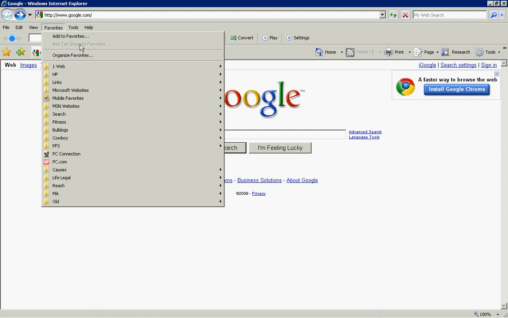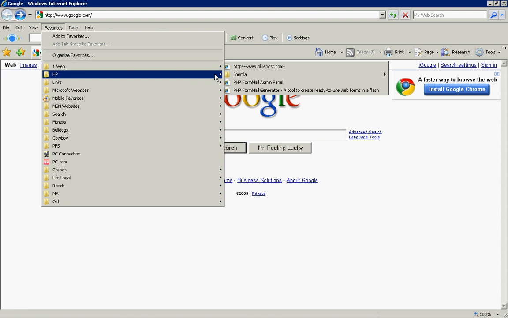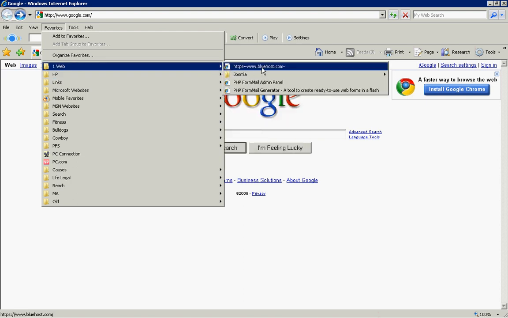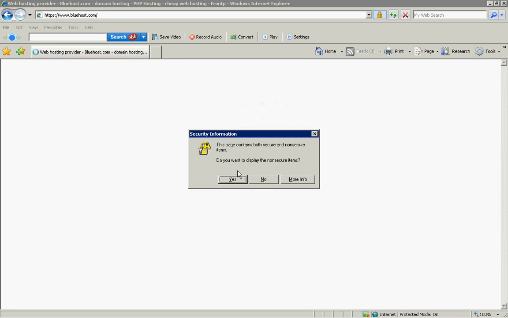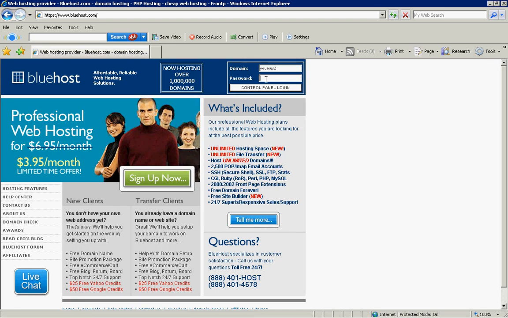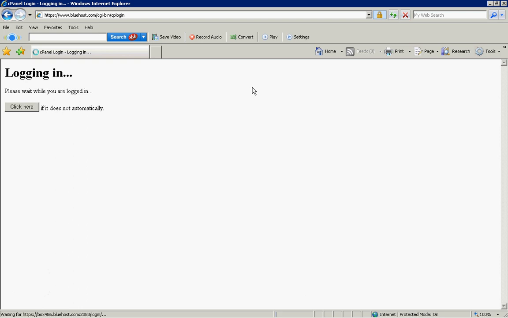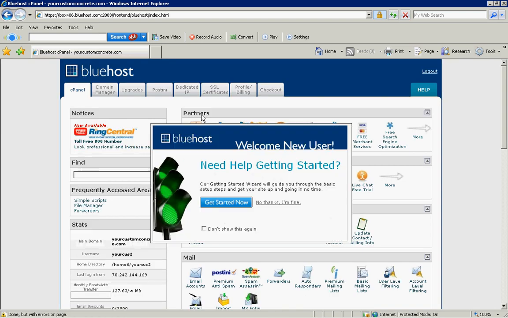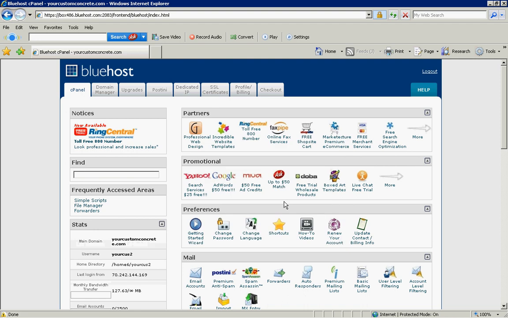So we'll go to favorites. We've got our web favorites, and we've got BlueHost.com. It has retained the last logon we had here. We change that for each client depending on if they have their own hosting or if they're being hosted through us. But I make sure I got that password correct. It is not dot dot dot dot. It's obviously they're hiding the password there. So we're going to say no thanks here. It's our little offer they make to us.